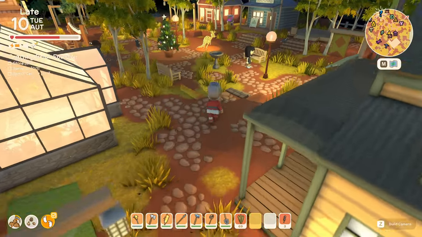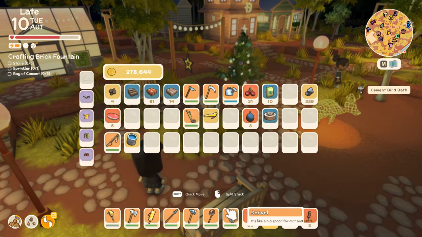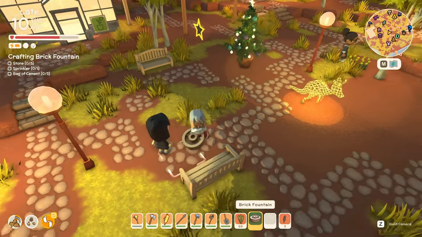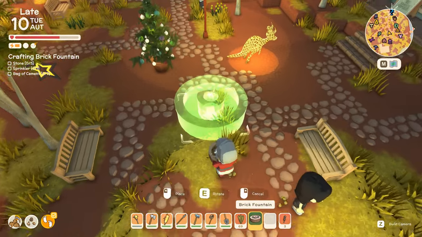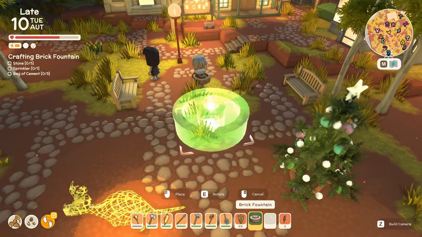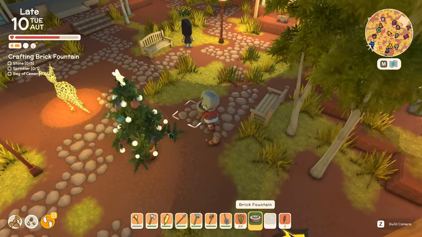I wonder if there are any different versions of the fountain, because this one's a brick one, and although that's probably the best one for our town, because we're keeping things pretty rustic here, maybe there might be marble ones, or different styles of fountains, perhaps.